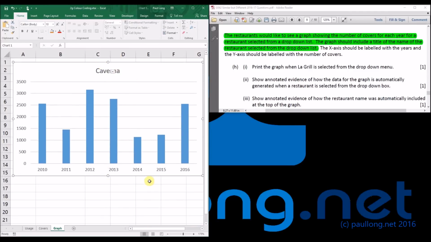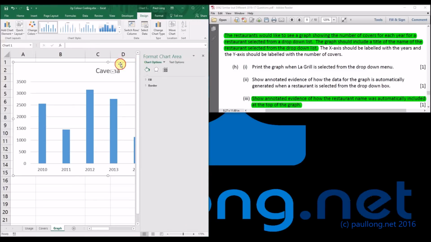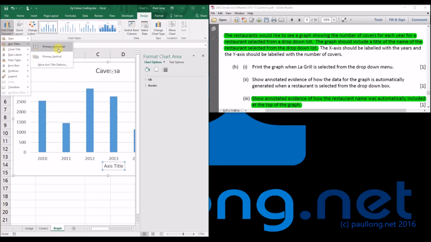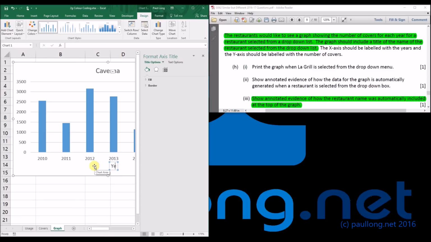So that's the title. You'll be showing annotated evidence of how that was done later. There isn't a video tutorial for that, you just simply need to look at the similar but different tasks. Now we're also asked for the x-axis to be labelled with the years. We've got the years there, but let's explain what we mean by those. So I'm just going to double click on the graph, and we can then add a chart element, axis title, horizontal, and this will be the year, or we could say years.